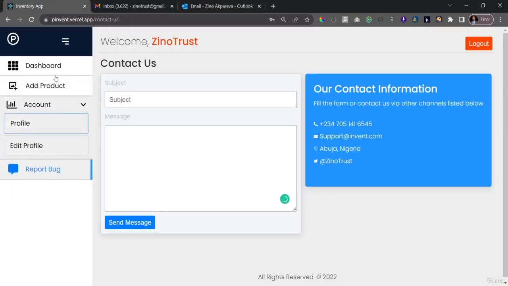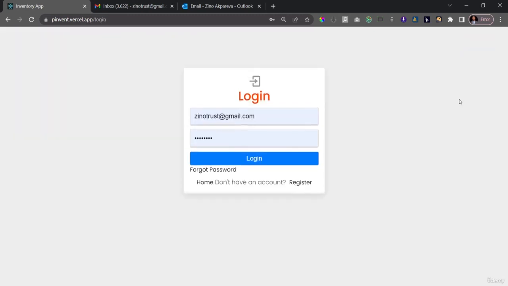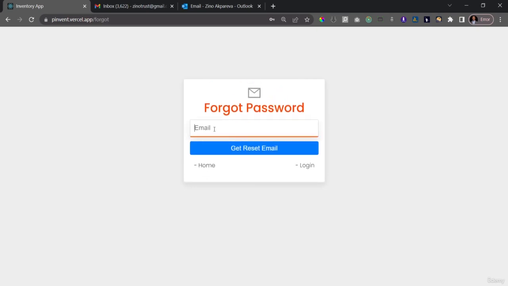All right, so that's about it for what we have on the dashboard, and there's so much we're going to learn, I promise you. Now let's see how a new user can actually register on the platform. So that will require me to log out, so I'll go ahead and log out, and I'll go to, okay, before I do the new user registration, let me do the forgot password, because I also want you to see how this works. So I'll click on forgot password, and here I'm just going to enter the current user that I just did the demo with, and then I'll click on get reset email.